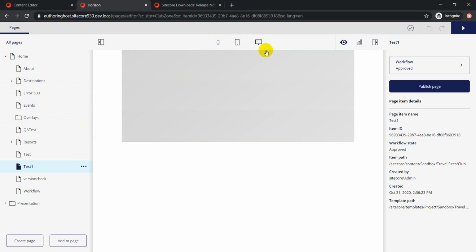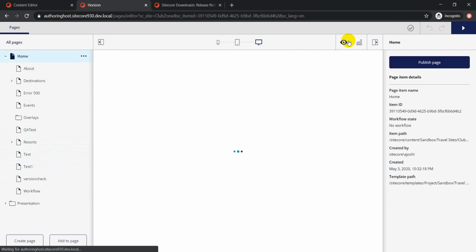You can make your changes and verify them on the different devices available. You make use of the insights view to get to know how your pages are doing individually at the page level. You make use of simulation to verify how your page looks at different points of time, right? You can also auto save your changes. We have this auto save feature, so it's quite handy.